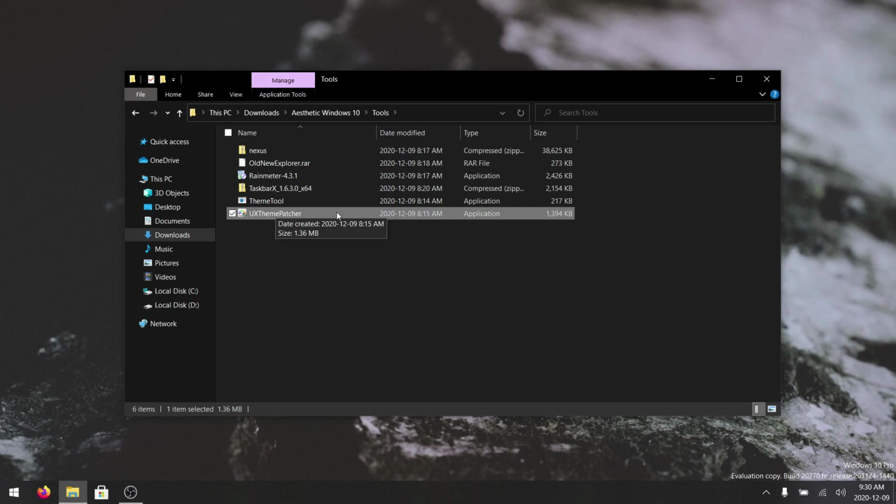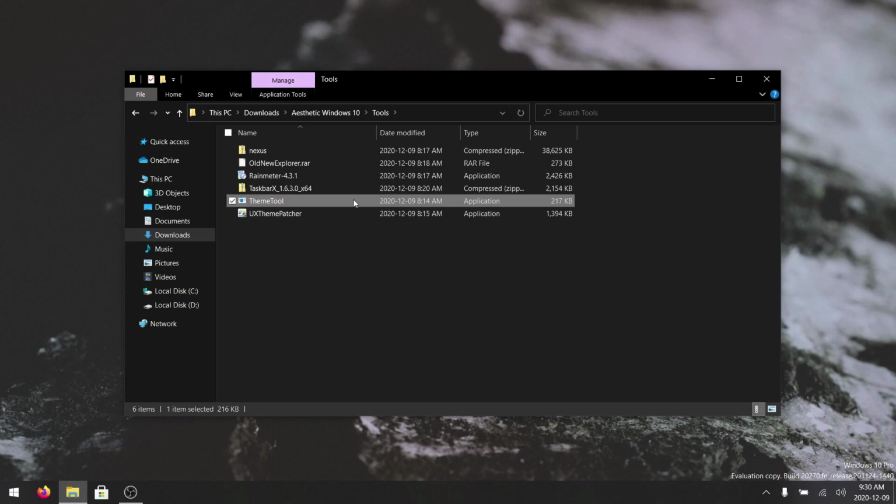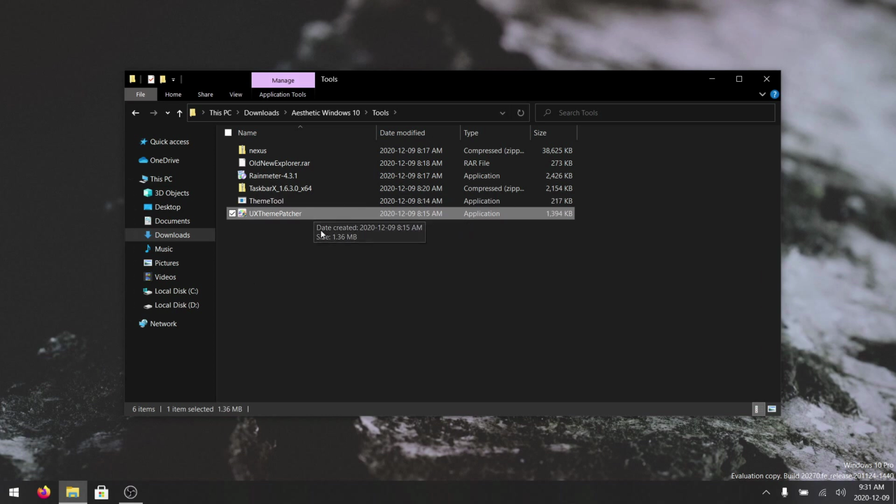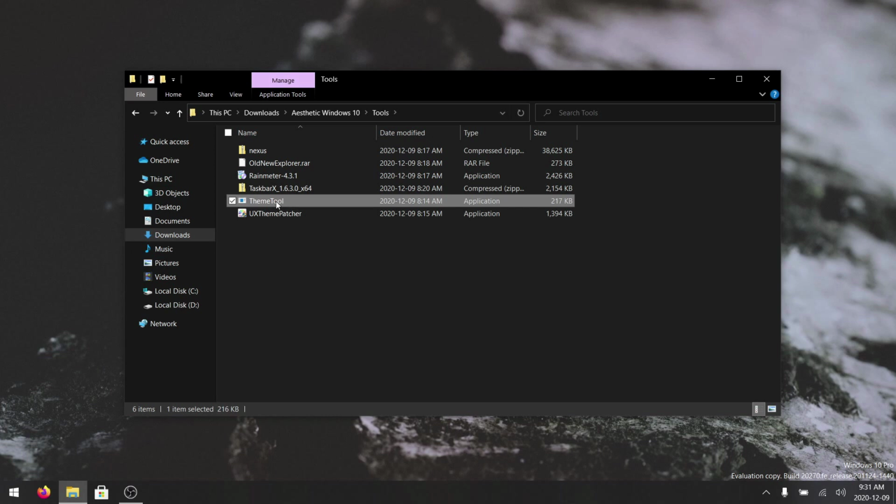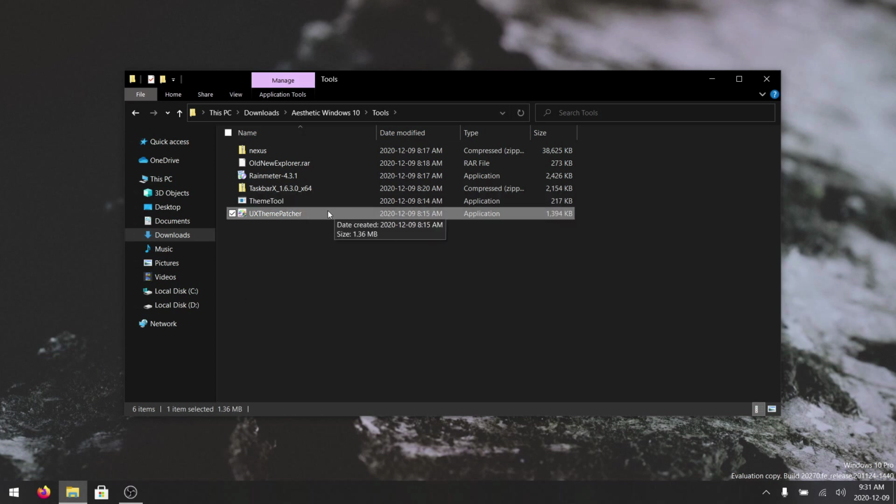So you can still use this one. There's no issues with it at all other than that slight bug. But if that's something that will bother you, then use this one with Secure Boot. This one is the most versatile, universal one. This one is specifically for if you use Secure Boot, and that one issue of the color resetting after major Windows updates is going to bother you. So I'm going to be using this one. I don't use Secure Boot because I dual boot with Linux.